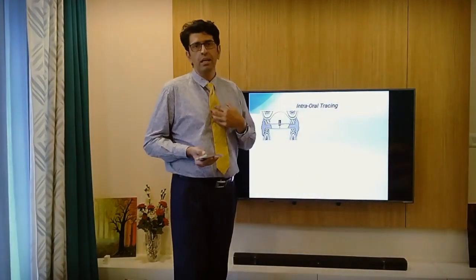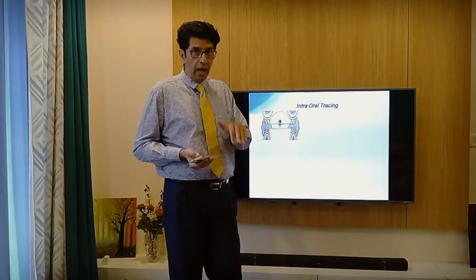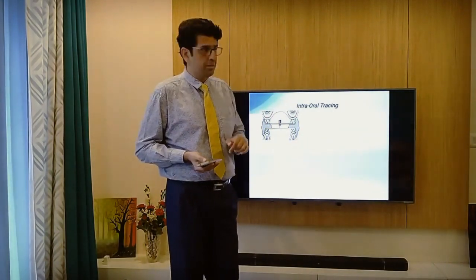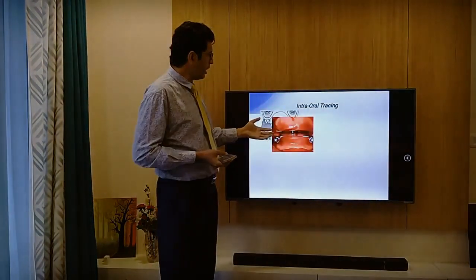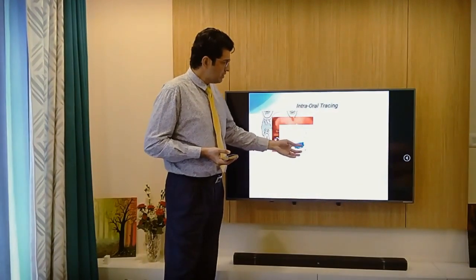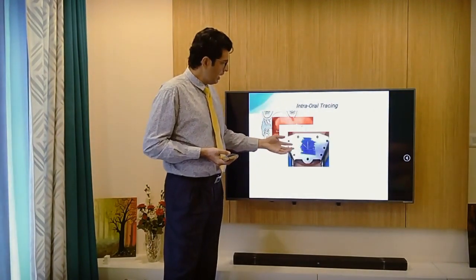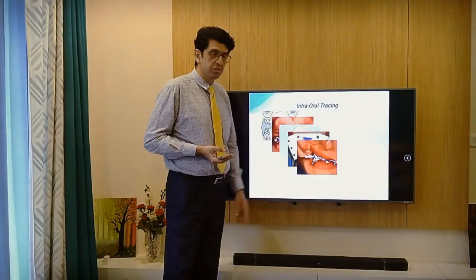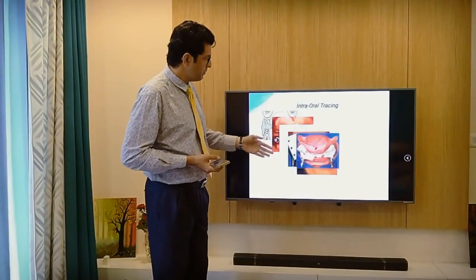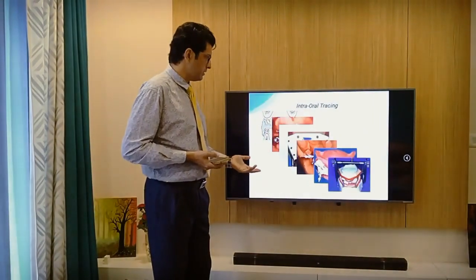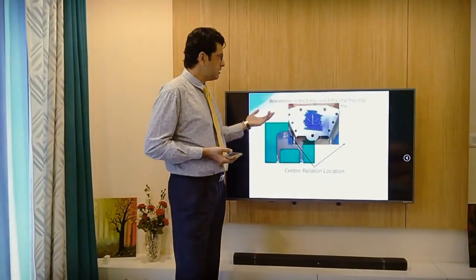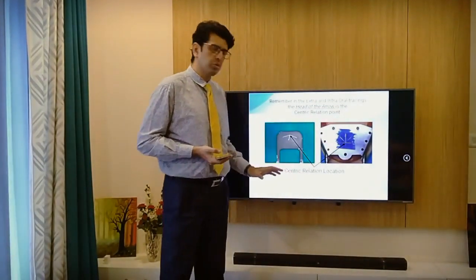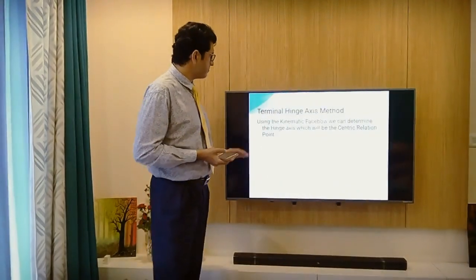What is important to us is that there is an arrowhead, and the head of that arrow is our centric relation point. So here you have it like this. You have the stylus drawing and you get the arrowhead, and once you get the arrowhead, you locate and lock that position, and then you inject your registration material, take it out, and you can articulate it. Okay? So remember this, whether it's intraoral or extraoral, the head of the arrow shows the centric relation location.